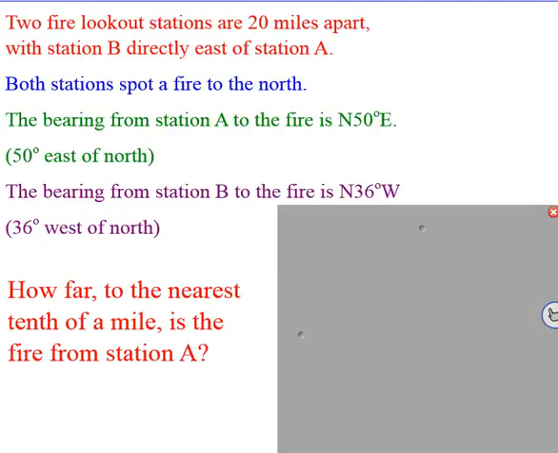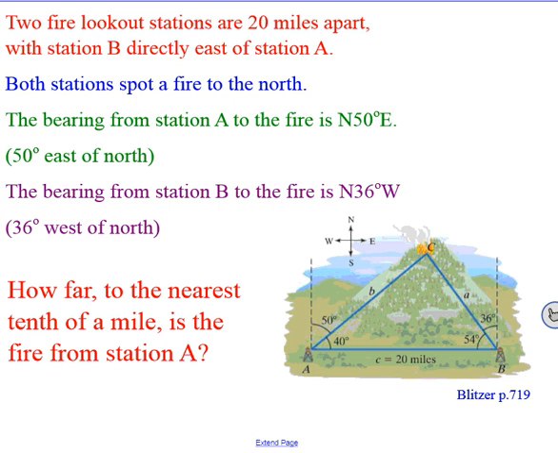Okay, so let's put it together in one of these sample problems. I want you to pause the video, read this, and see if you can draw a picture. So hopefully you're back. The picture we have should look sort of like this. You might not have put everything in the same place, but what we have right here is two fire stations, A and B. There's a fire to the north of that location. There's our fire right up there.